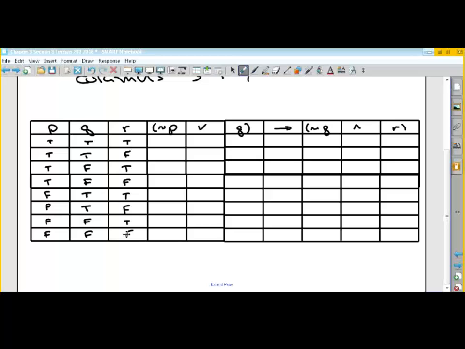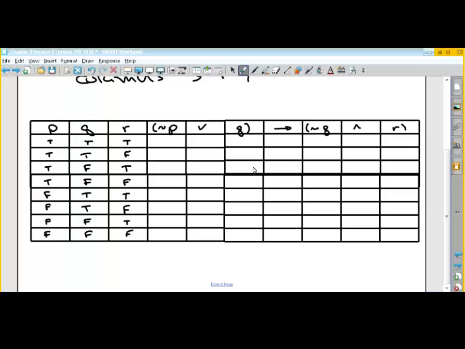So Hayden, what did I just accomplish by filling out those 3 columns? What are all these different arrangements? Yeah, they're all the possible combinations of trues and falses I can get. That's why we go through this first step, to list all possible combinations of trues and falses for each one of these statements.